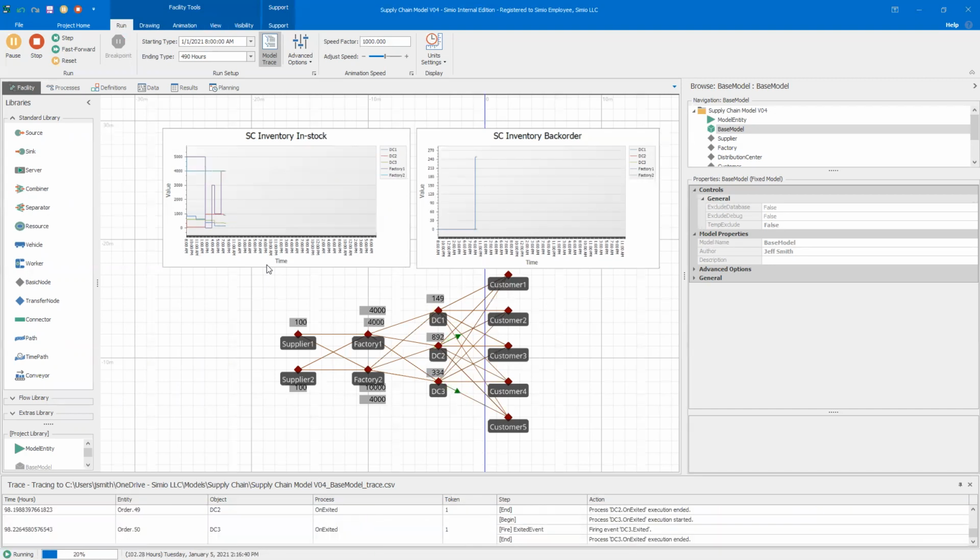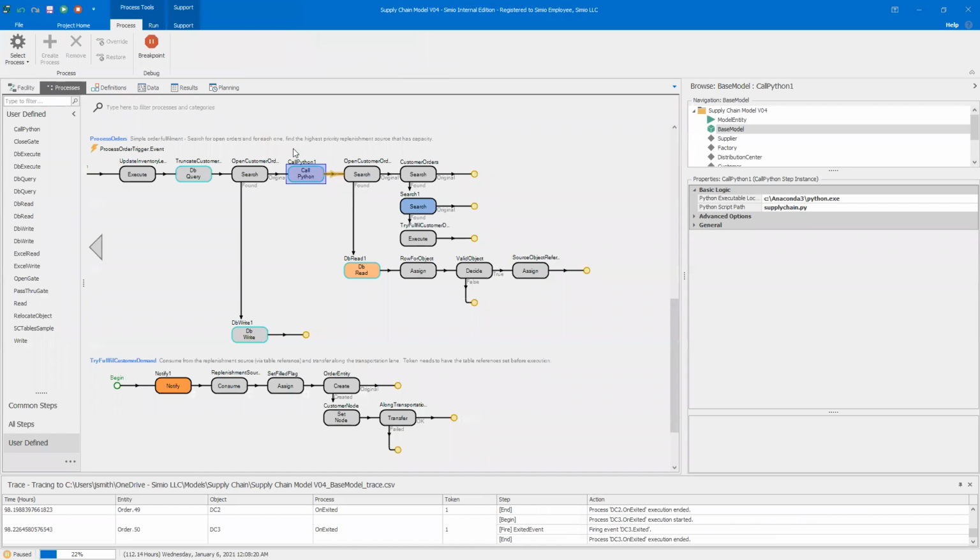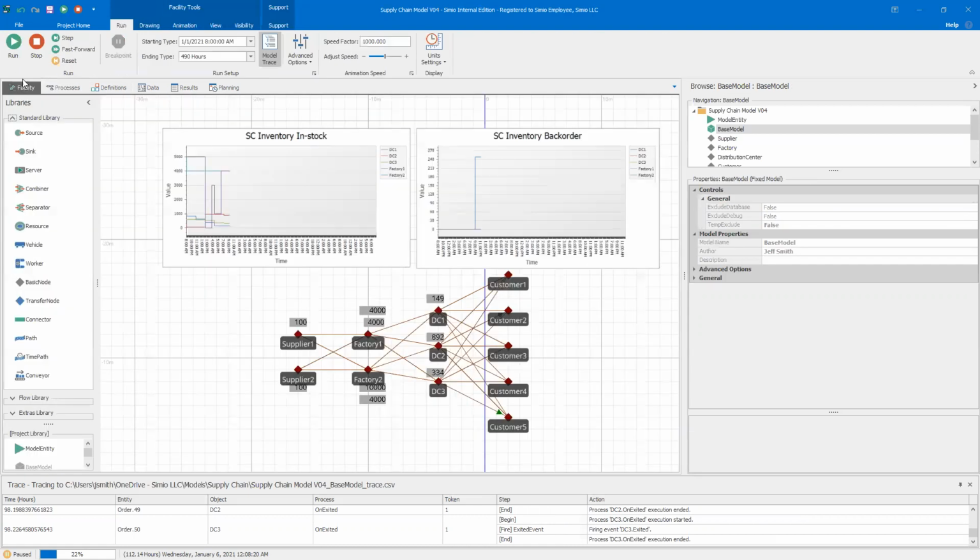So it waits. It sits at that step. If I pause the model, for example, and go look at the process, when a token goes in to call Python, the model stops. Simulation time doesn't advance. It just waits here for the Python to come back. Okay, that's great.